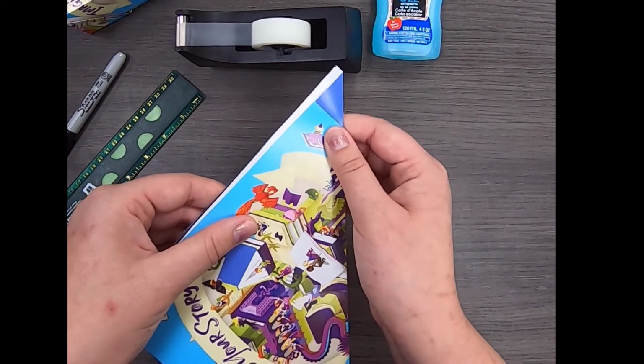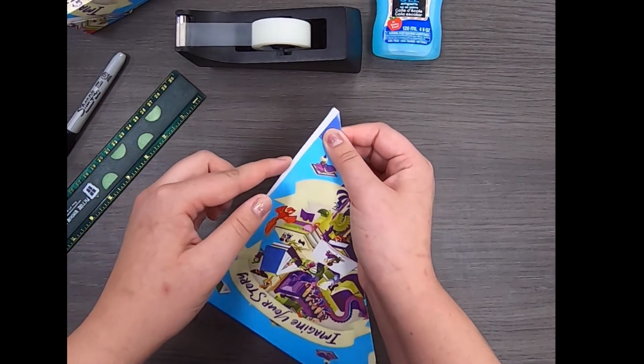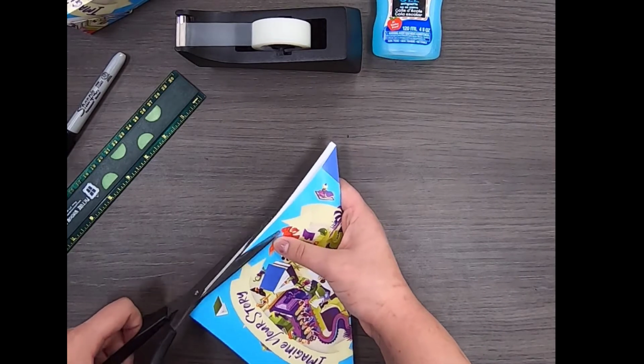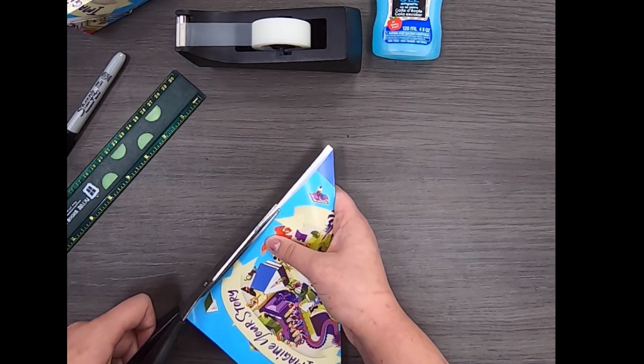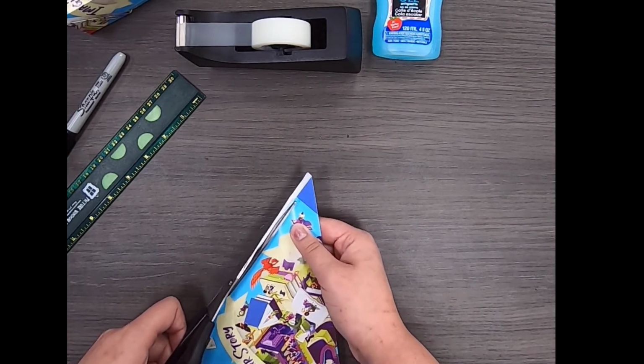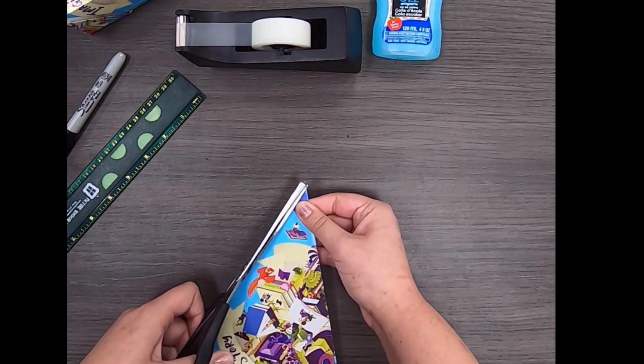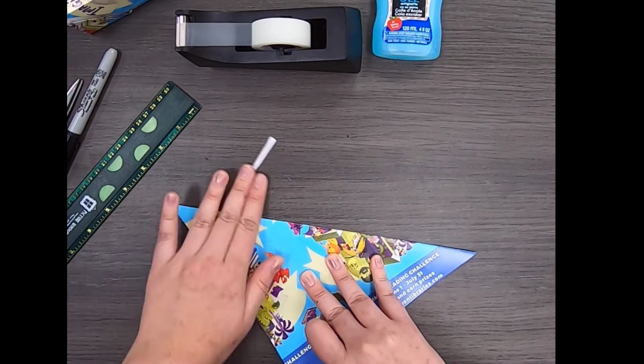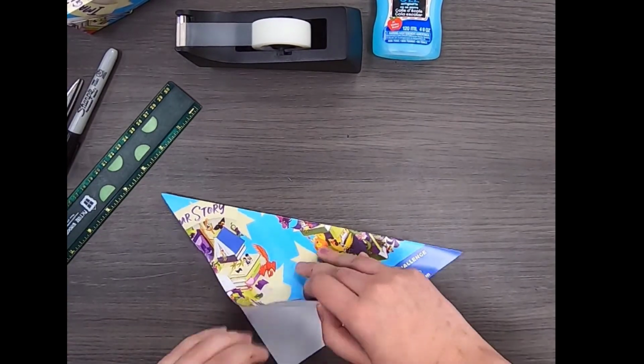Now, remember how I was kind of off on the measurement on the bottom one? It shows us that that happened because there's a little bit of white here. And I honestly think there's no shame in trimming so that it's even. So we'll do that really quick. We'll give it a little trim so that it's a perfect triangle. There we go.